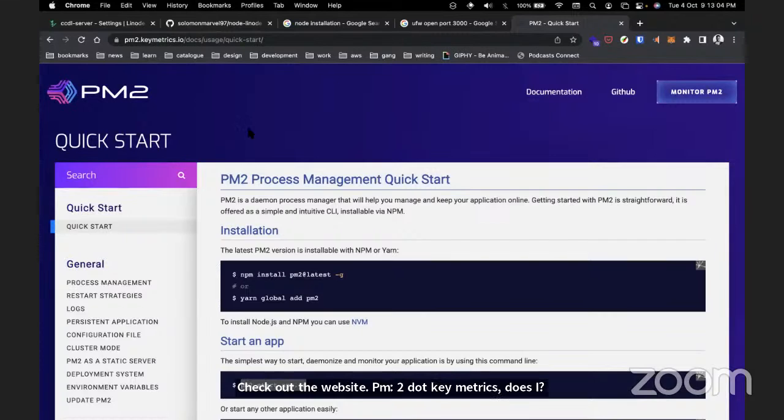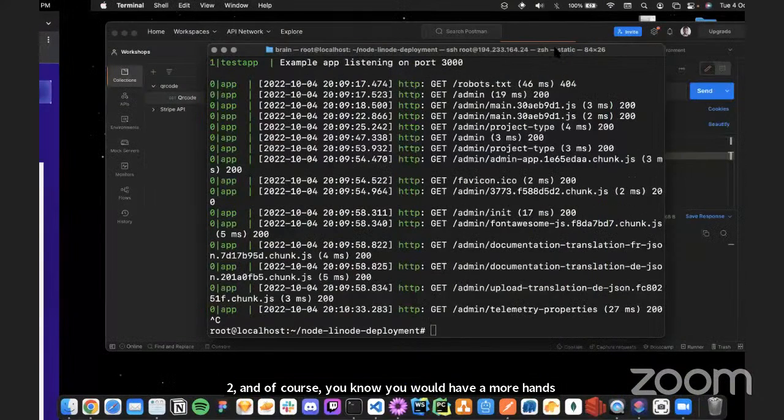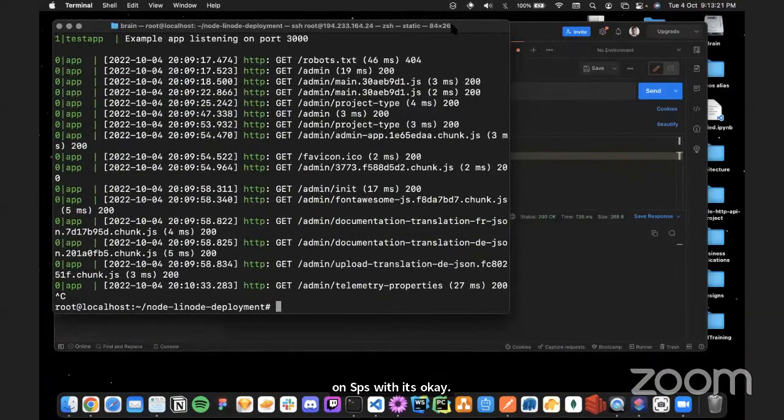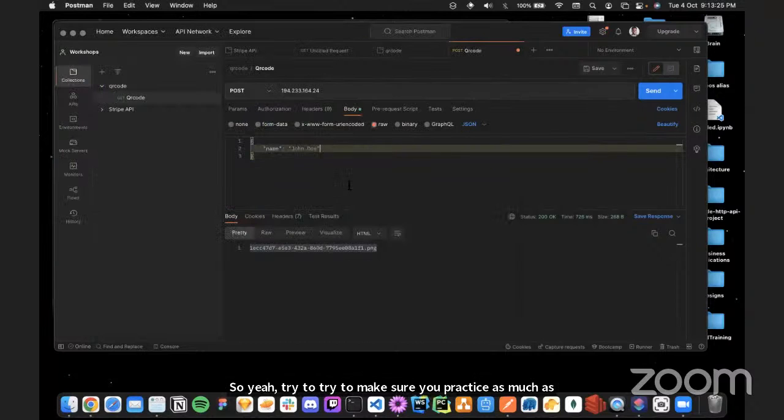But yeah, during the project phase, we're definitely going to deploy the backend. We're going to manage the backend using PM2. And of course, you would have more hands-on experience with it. Okay. So yeah, try to make sure you practice as much as possible, because when you don't practice, you make silly mistakes like myself.